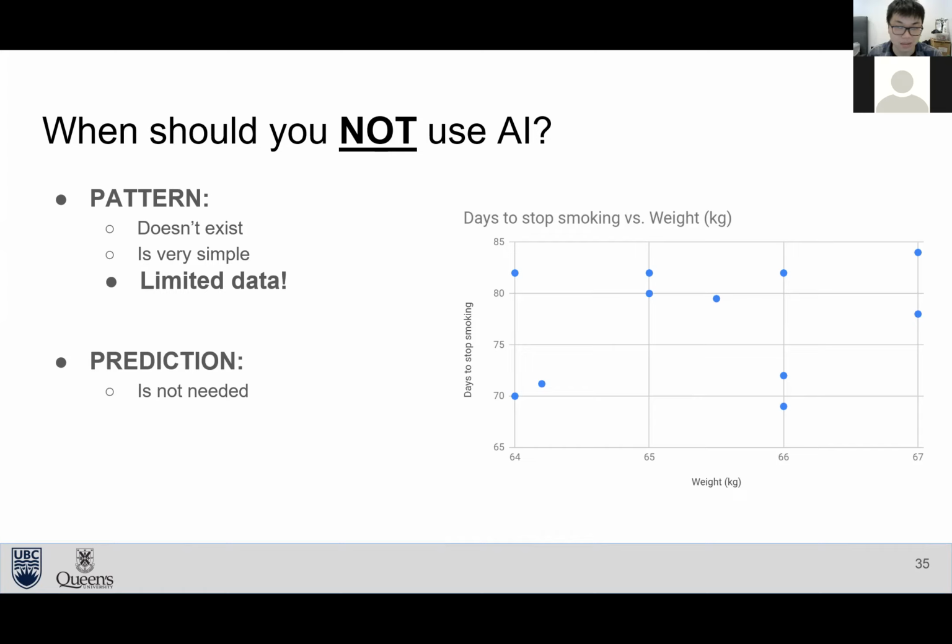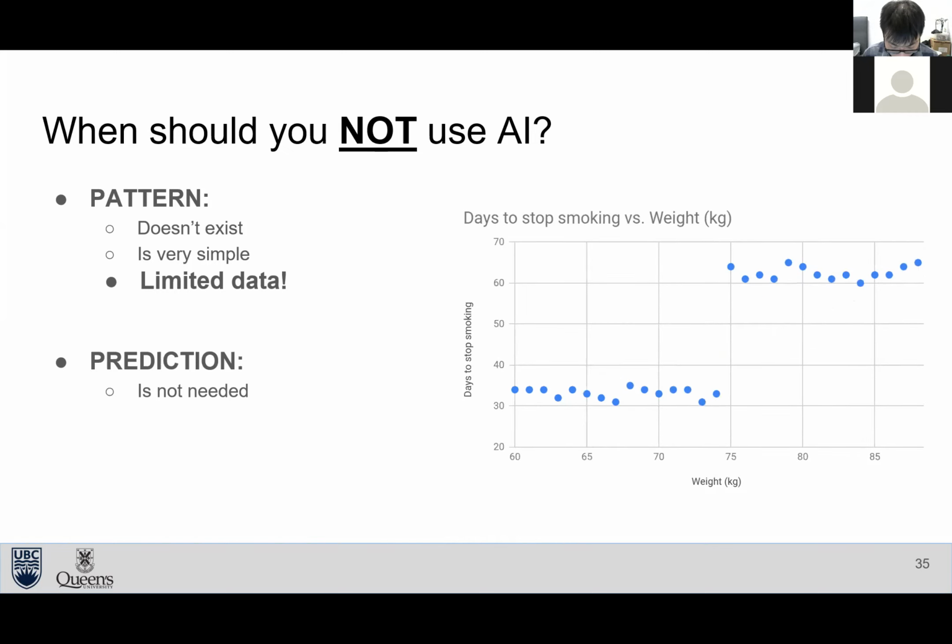The rule of thumb is 10 times the number of variables. But when it gets more complex, you'll need more data. For logistic regressions, 10 times the number of variables is a good rule of thumb. But for something like a neural network, usually people have hundreds or thousands of data points.